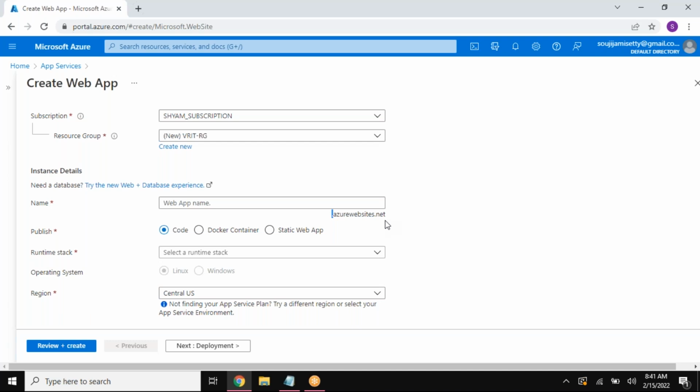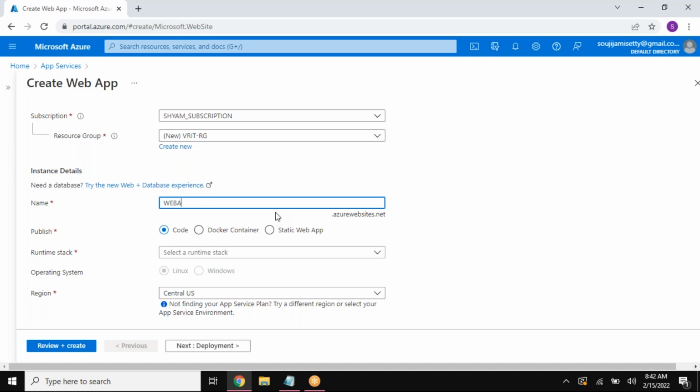It's like a unique identifier for your account within the Gmail domain. Similarly here as well, you have to mention the name of your web application, which should be unique within your Azure domain, azurewebsites.net.